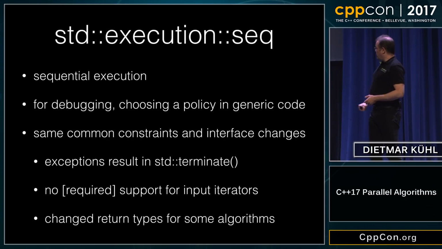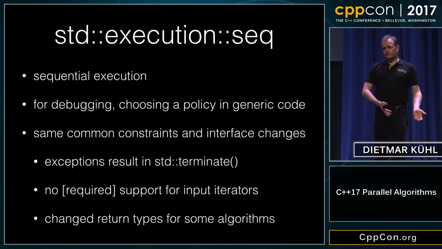There's no required input iterator support. You can clearly implement something like a sequential transform on input and output iterators. However, there's no real way you could deal with input iterators which yield a move-only type and make that parallel. There are some things which are very unclear about how that can be done.